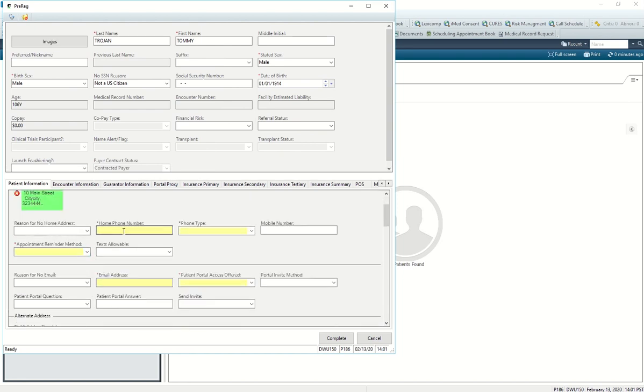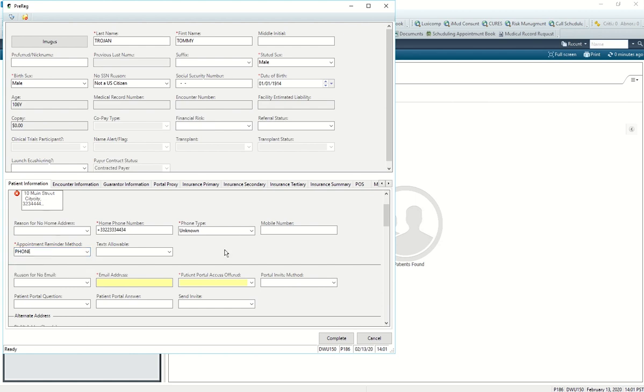And then home phone number. Enter the patient's home phone number, however many digits it has. If it has a country code, enter the plus sign and the phone number. If you don't know, just say unknown. Appointment reminder method, none, or phone.